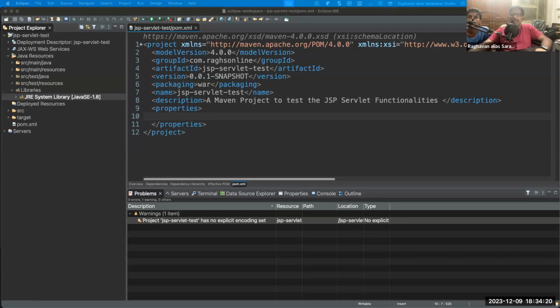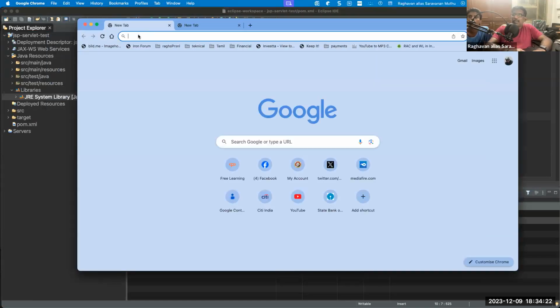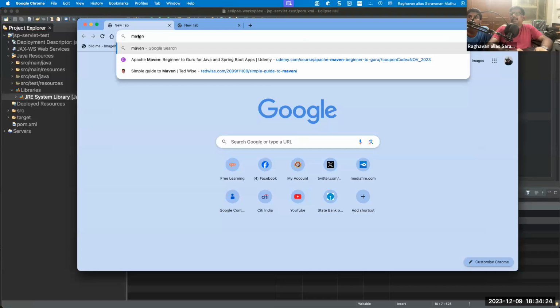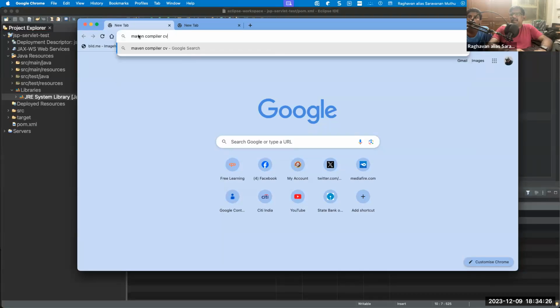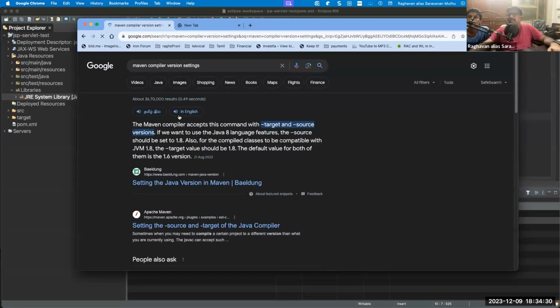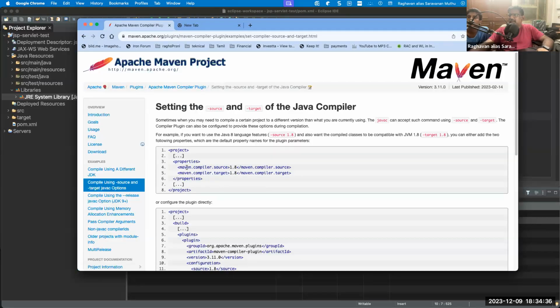What you could do is set the Maven compiler source and target version. We could go here itself: maven.compiler.source and maven.compiler.target. Under properties we set whatever version we want.